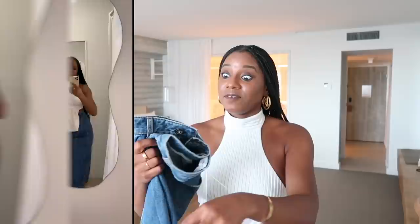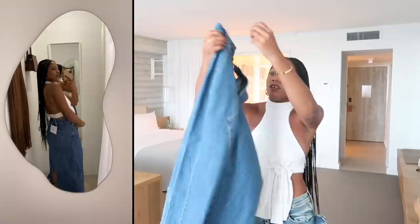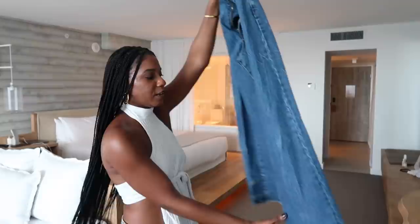I got this denim skirt, which was the first thing that I tried on. This is definitely giving me like Alexander Wang, Margiela vibes. It fits like a dream. It's a really cool midi skirt or even a maxi skirt. It has one pocket in the back. It kind of looks like two pairs of denim jeans sewn together, but it looks amazing on. Like, how cool is this with a pocket on the bottom? I love this. I got the size large because this does run small. I'm normally a medium, so she told me to size up to a large, and the large fits perfectly.